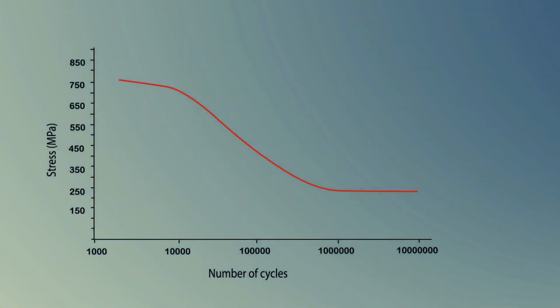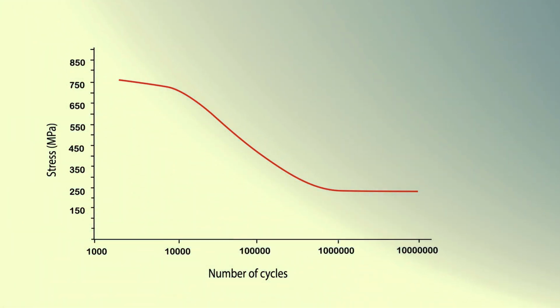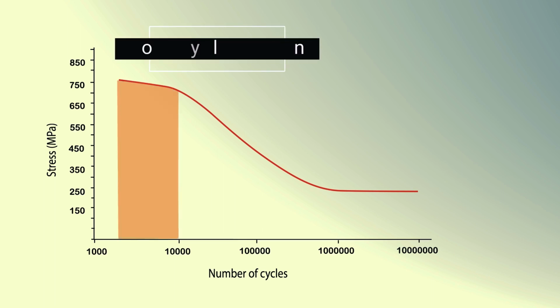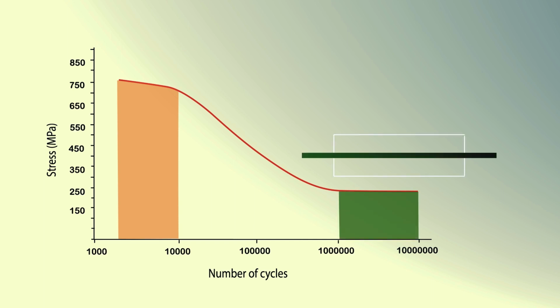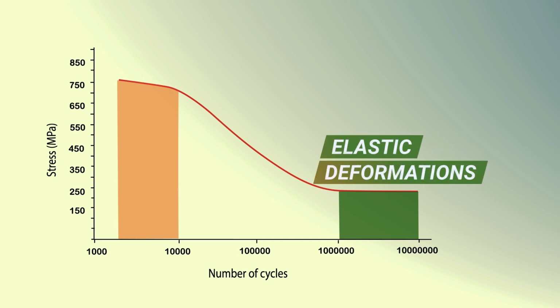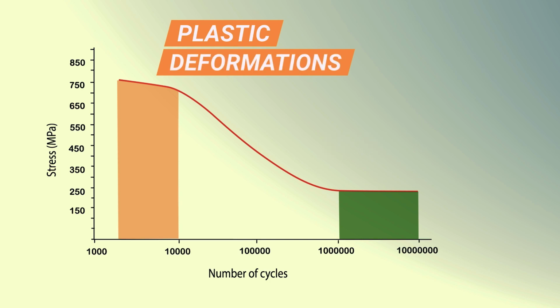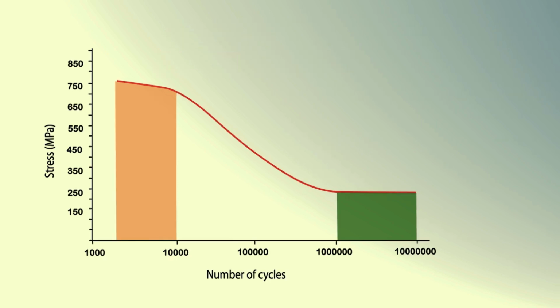For many materials, the SN curve can be divided into two regions, high cycle fatigue and low cycle fatigue. In the LCF region, failure occurs after a relatively low number of cycles, but at high stress amplitudes, usually considered to be below 10^4 cycles. In contrast, in the HCF region, failure occurs after a large number of cycles but at lower stress amplitudes. In the HCF region, the entire deformation is elastic, while in the LCF region, the deformation is more plastic.